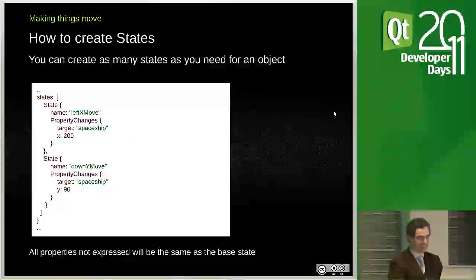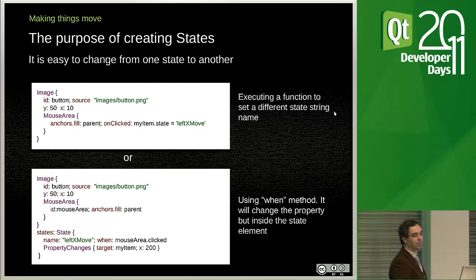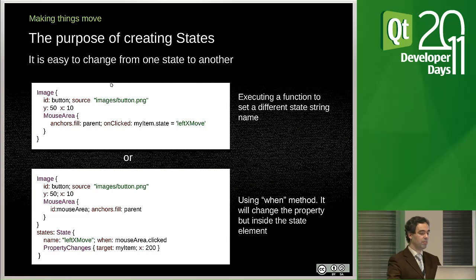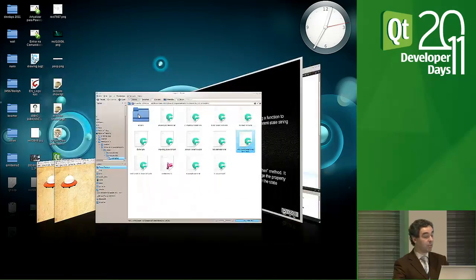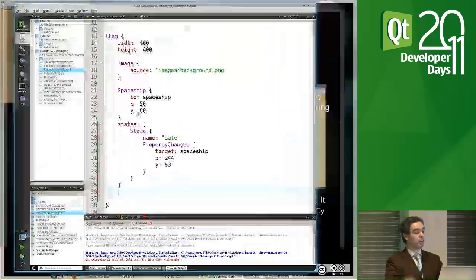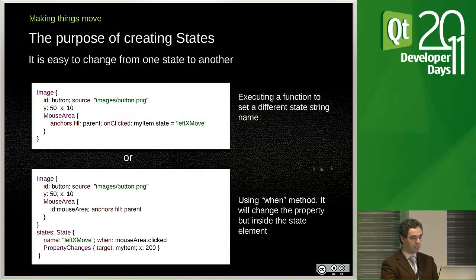Okay, so as I said, the purpose of this is it's easy to change from one state to the other. And how do you change? You define something as a mouse area, something where you have interaction. The action is stating that the my item state... oh, attention. You need to have a name on the root level, because it's where the state is going to happen. I have a wrong thing here. I need to have an ID here. So now I can change the state of the ID. Let's copy this snippet of code or redo it and see if it happens.